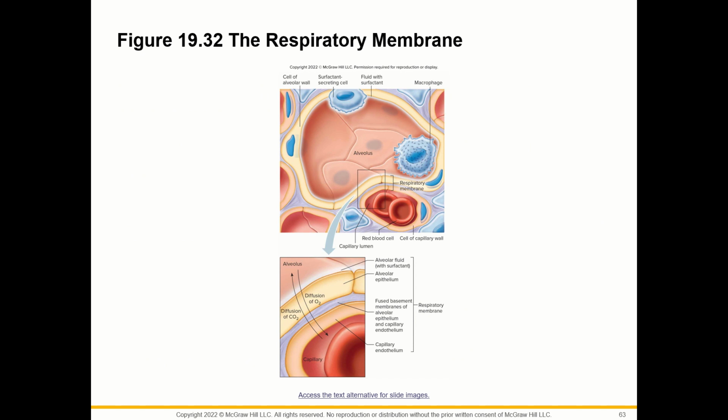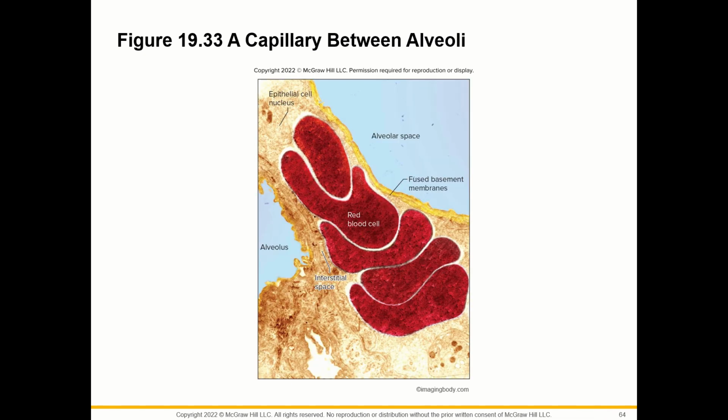So here we see the respiratory membrane. Yay, there's our macrophage. Look at it with its little pseudopods moving around, eating stuff. And then we see the simple squamous epithelium of the alveolus and the simple squamous epithelium of the capillary walls right here. And then, of course, we have the fused basement membranes between them, which are going to be collagen fibers. Collagen binds all of our bodies together, and all the tissues and organs in our body. If you removed every living cell from your body, you would still see all the outlines of your tissues and your organs because of the collagen that's left behind.